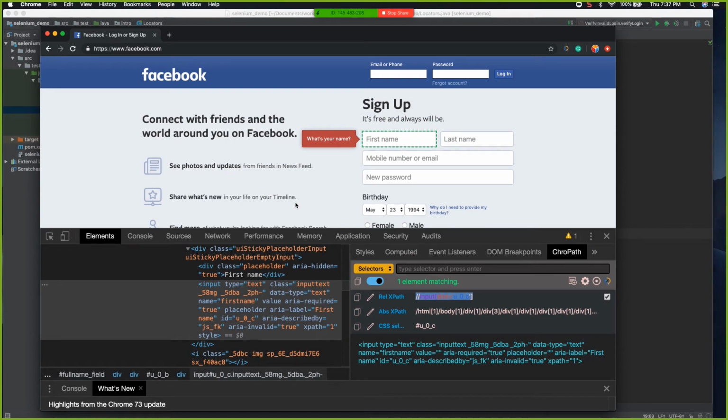I mean, there's no ID, XPath is not working, and I'm not able to make it work. Well, then you have to speak to the dev team, right? What you have to do is speak to the dev team and say, hey, I'm trying to access this first name, but I'm just not able to access it. I tried all these options.